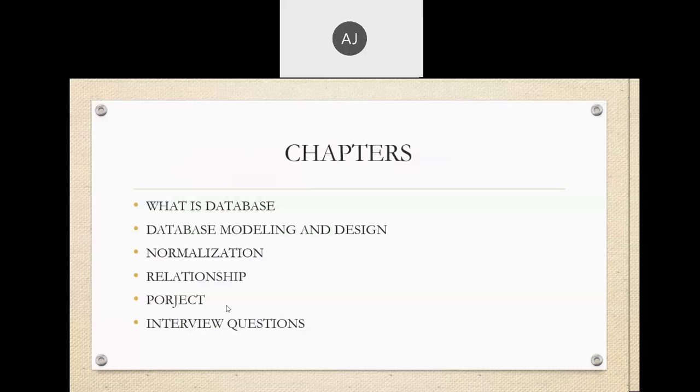In that project, there is no coding part. It totally depends on imagination. For example, I want to create a student table. Then we just need to think about what attributes or columns we require. For example, we require a student ID, student name, student percentage, and student address. Like that, we need to understand what different kinds of attributes are available, and each attribute must be unique. We need to use that kind of imagination.